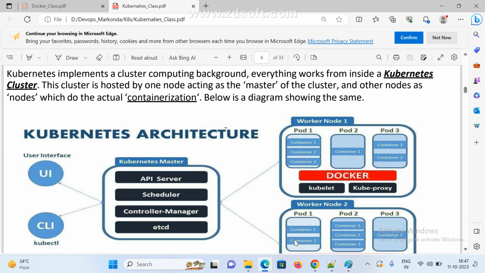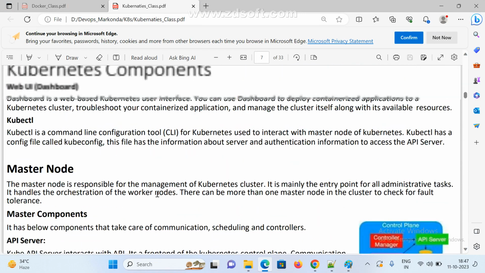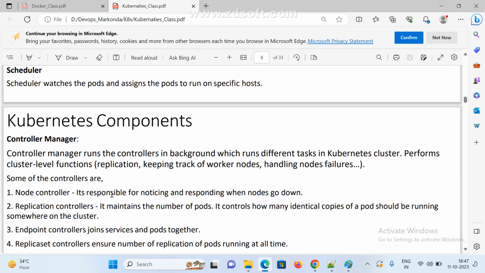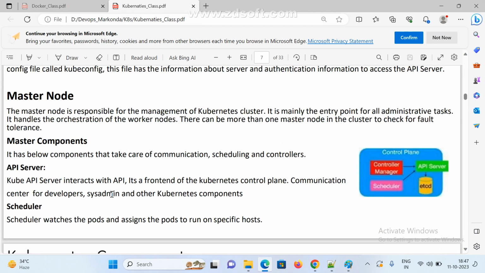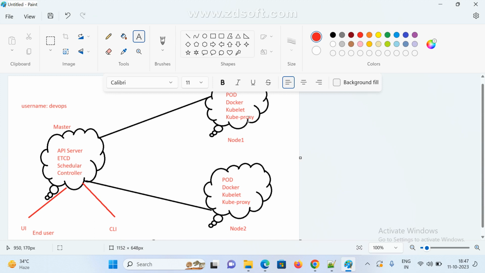Clear? Now we have some idea of the main components in the master and the main components in the worker node. Now we know what the API server is and what etcd is. Now let's see what the scheduler is. The scheduler watches the pods. Where are the pods, guys, master or worker node?